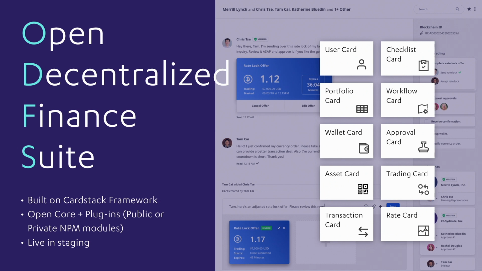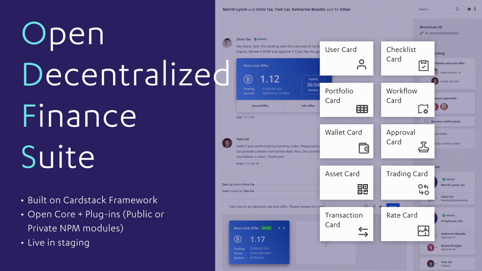Let's say you want to actually perform an action and trade this. We can use this ODFS suite so your card is now carrying the information and configuration to get JSON to a trading firm that's taking that information as input without any transcription. So this idea of checklist, workflow, approval, trading, rates can be added on in the same compositional way that allows Cardstack, Cardflow to satisfy three or four different categories of crypto application. And now it becomes like, okay, this is a lot of stuff. It's becoming more like a real application suite. And that's really the power of Cardstack.